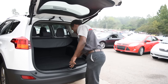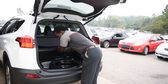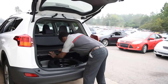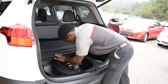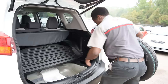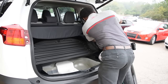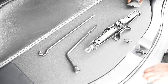Here in the trunk is where you will have all the tools and everything you will need in order to change out a spare tire. Here you have your tire, your wheel jack tools, here is your spare tire, and in this little side compartment is where you'll find the jack itself.